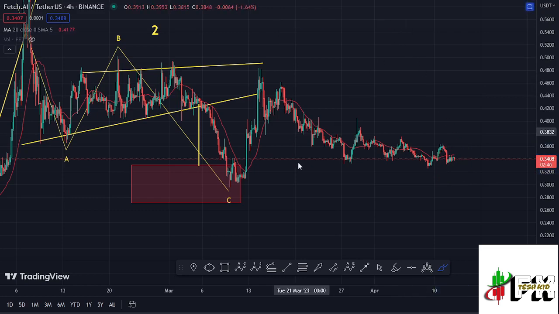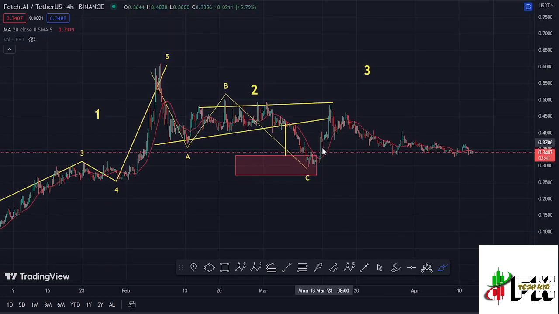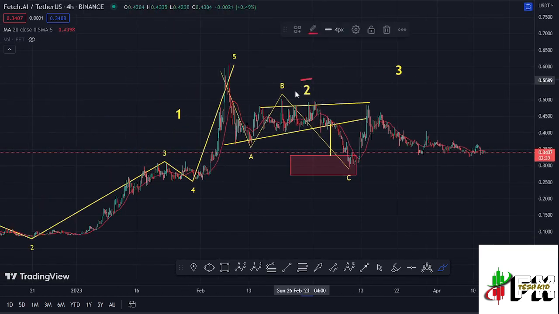Fetch AI is holding below the 20-day MA here on the 4-hour chart, which is now acting as resistance. We have also continued to obey the Elliott structures, where we had been seeing a bit of a breakdown to the lower side in the formation of this wave 2, in a move that has now managed to get into the minimum retracement area highlighted here on the chart using this red target area.